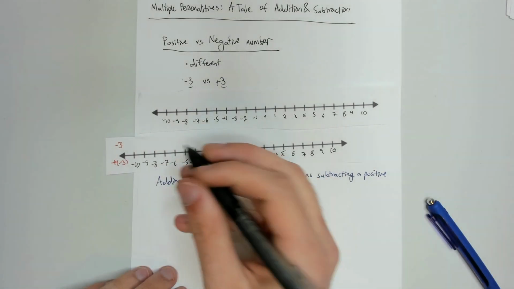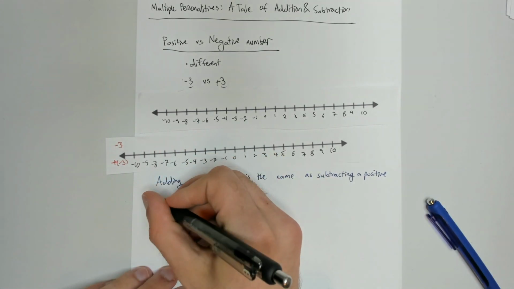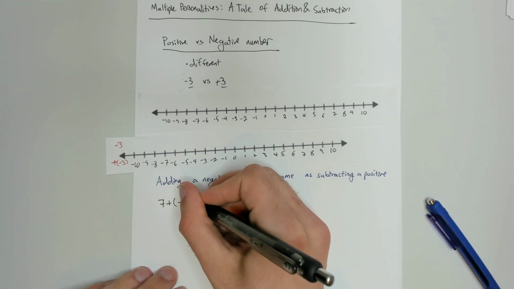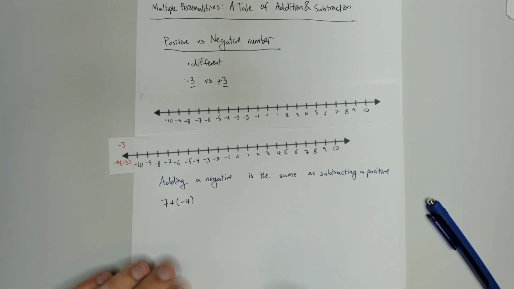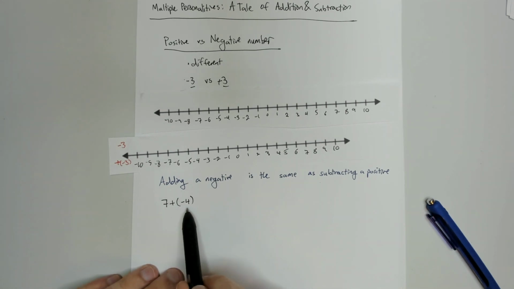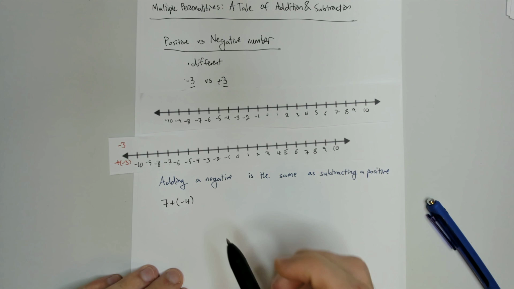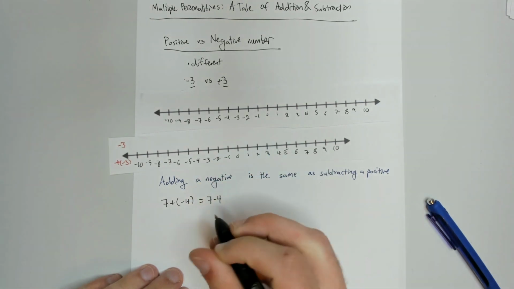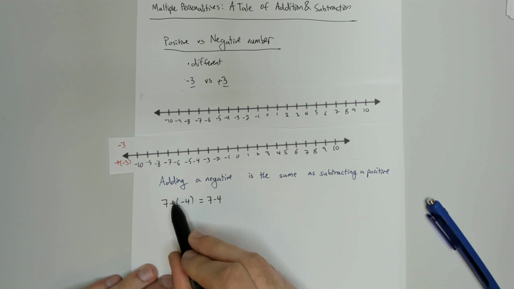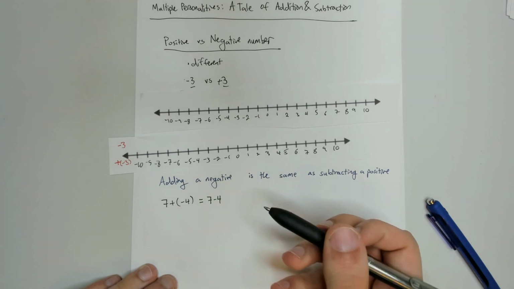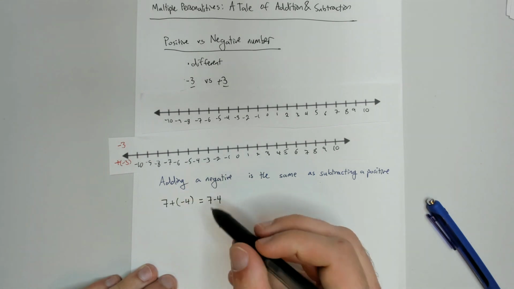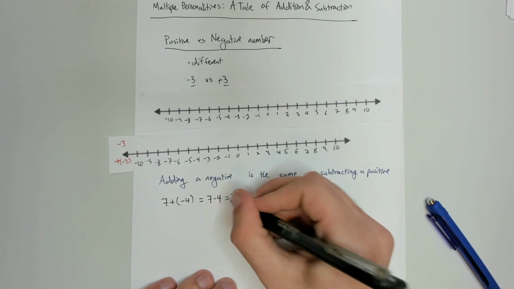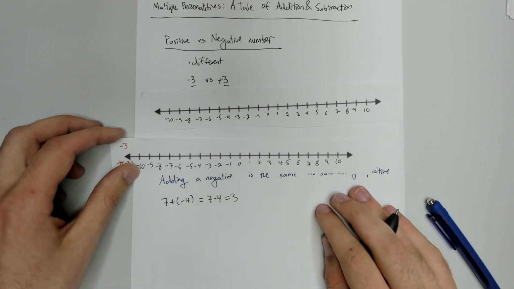So we can do some examples. For example, 7 plus -4. All right, well, we know that adding a negative is the same as subtracting the positive version, so this has to be the same thing as just subtracting 4, right? We're starting at 7, and we're moving 4, but we're moving 4 in the left direction, so that means we're subtracting by 4. So we get 3, and we can visualize this with number lines.